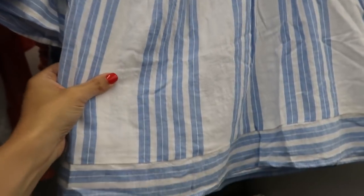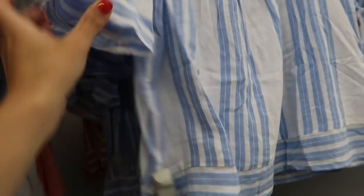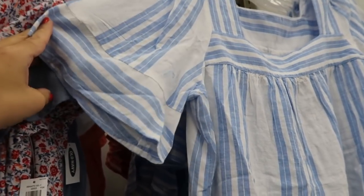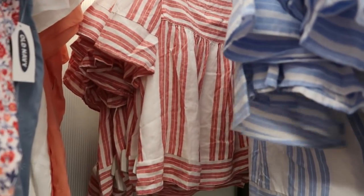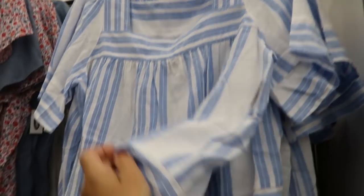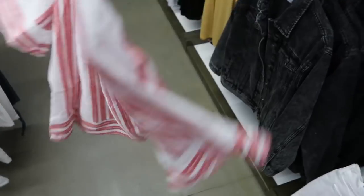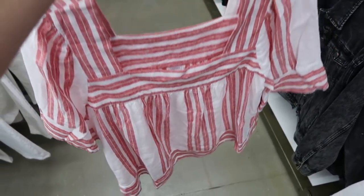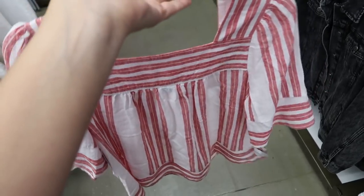There's another new top — it has a square neckline, really nice soft linen-type fabric, and the sleeve is a flyaway. It comes in that red and white as well. These are normally $34.99. The front is a little bit lower than the back — it's really pretty that they did the square neckline in both the front and the back.